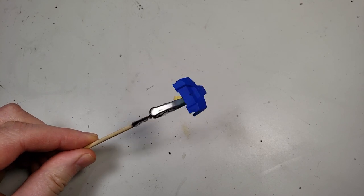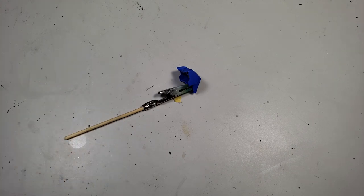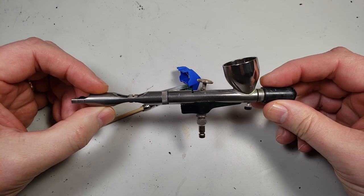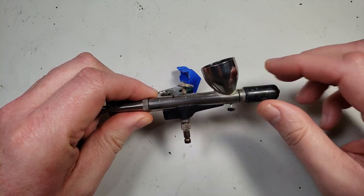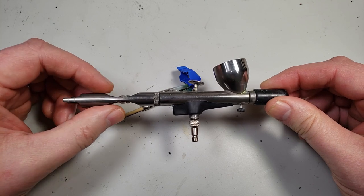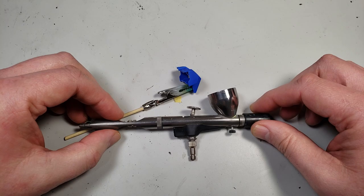Okay, for doing post-shading, of course, you're going to need a few things. You'll need the parts that you're going to post-shade. This is one of them that I'll be working on. An airbrush is required. This is Badger's Patriot Extreme 105. It's got a 0.3 nozzle on it. It's got this air adjustment valve here. It gives me very good control over making very fine lines, so that'll be an important piece of the puzzle.